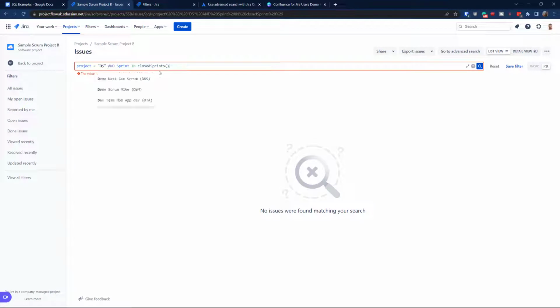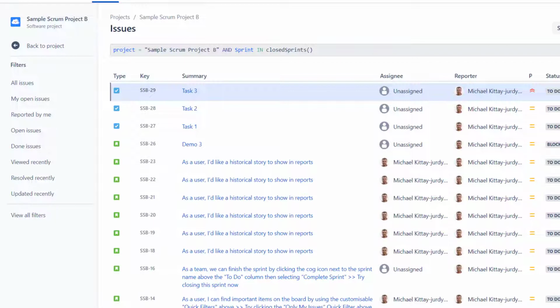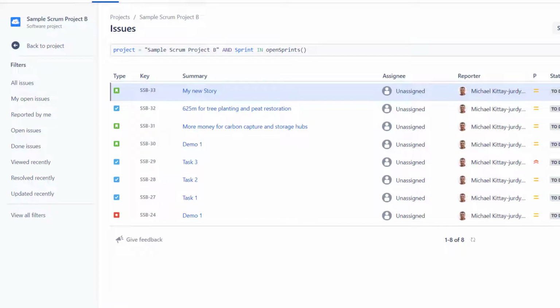Let's see if that's going to work if I copy paste that. No, because I don't have a project, so we have to put something as Scrumpy. There you go, works fine. I don't really need to update this query, but of course you have to put your project name, or probably just rename the project. So what's happened? It's listing all issues for the closed sprint. And actually, if you remove that, you can have a future sprint or open sprint. Yeah, so very cool, very cool.